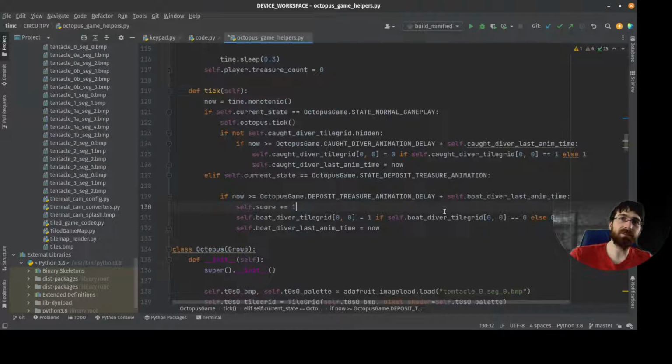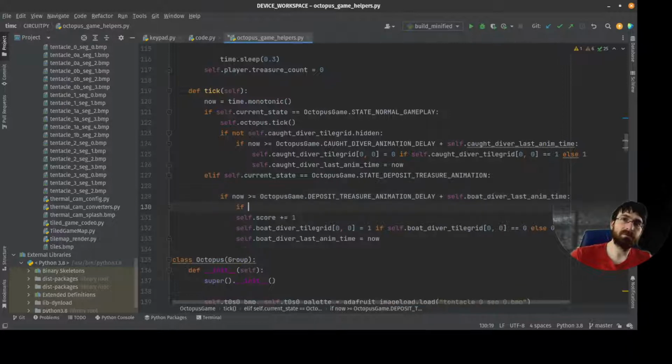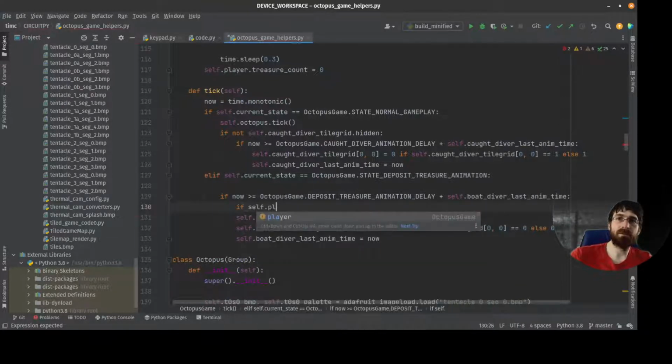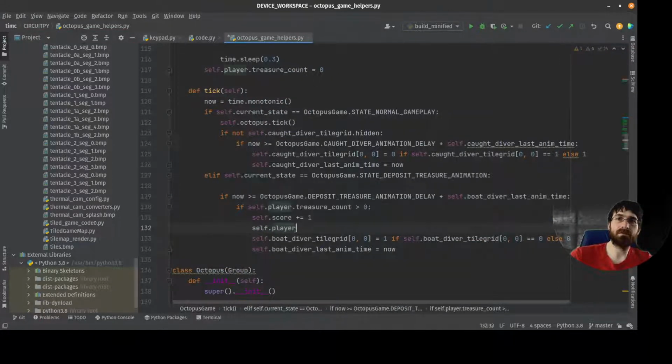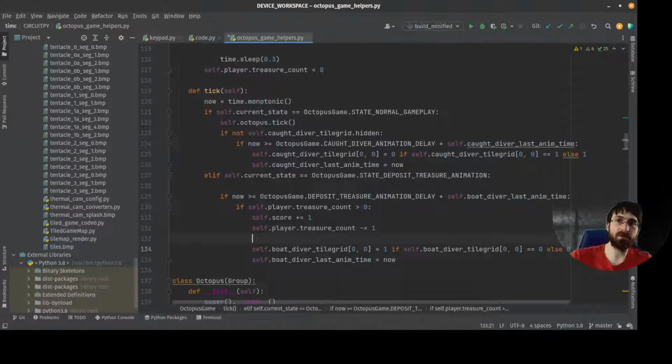I guess in that case, though, we also should only if we have treasure. Minus equals 1 that we added the score.